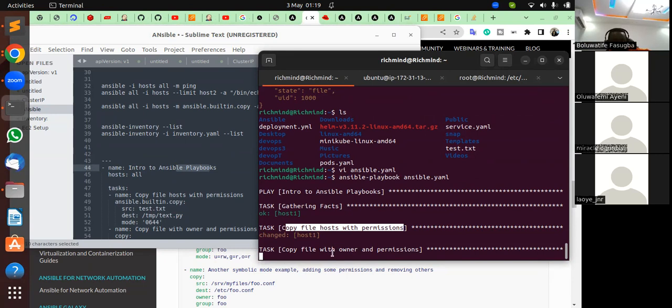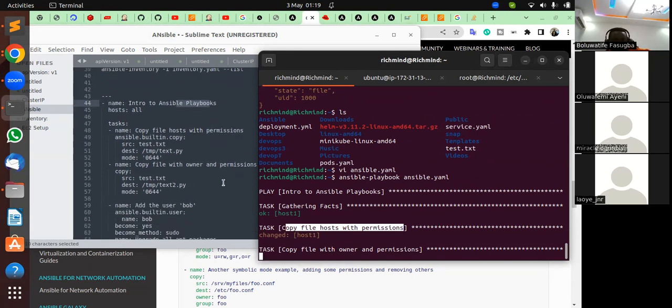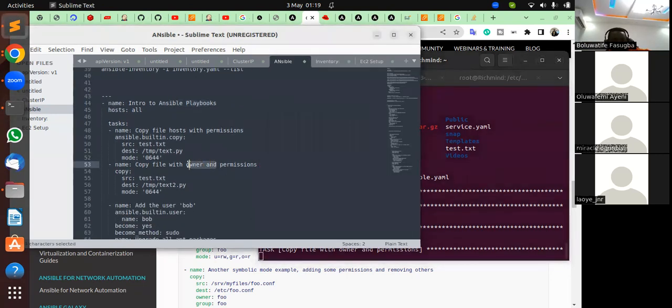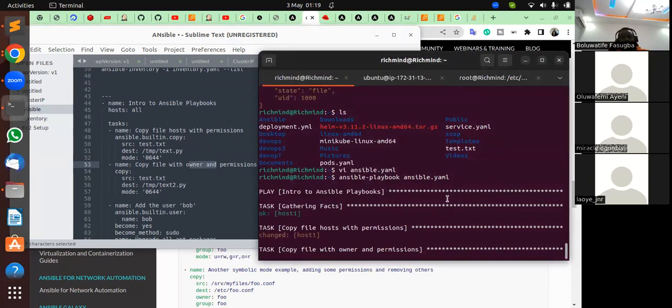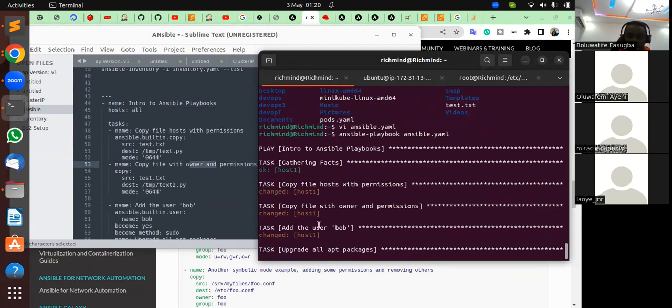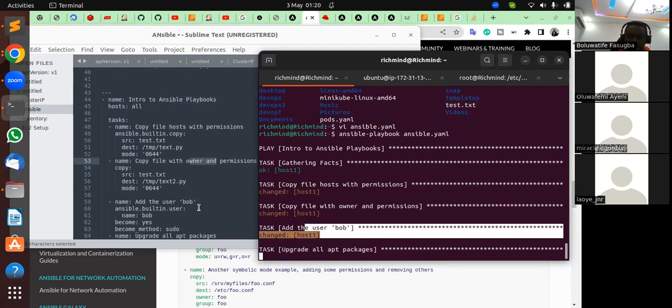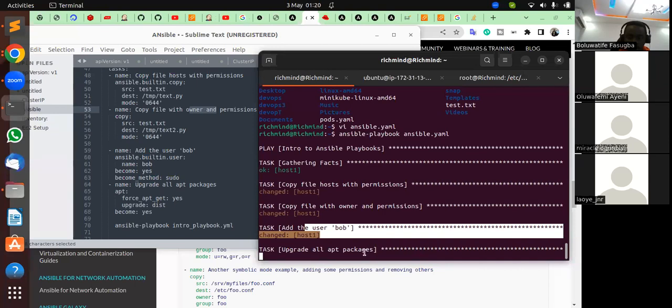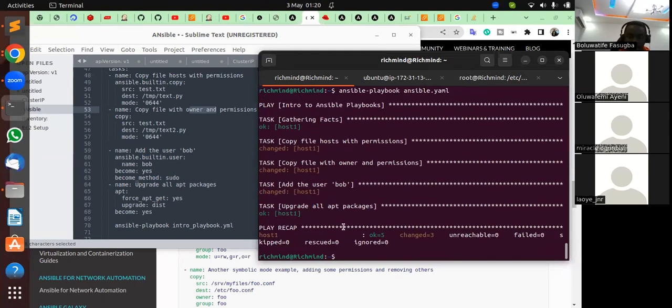Copy file with owner permission. This copy is doing the second one. Okay, changed. Then the third one, creating user. So now it's trying to upgrade apt packages. Okay, so now done.